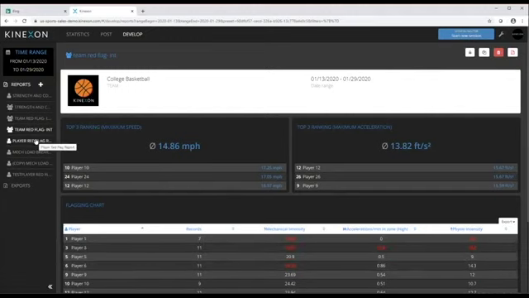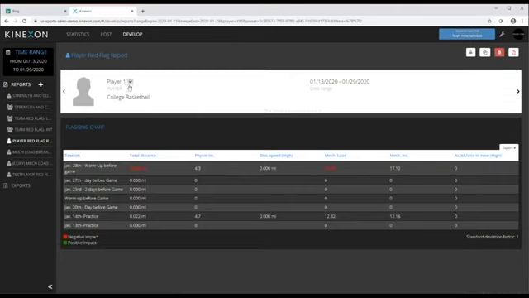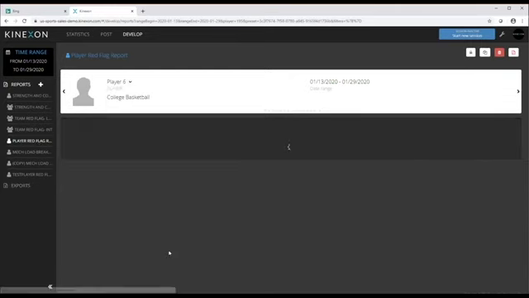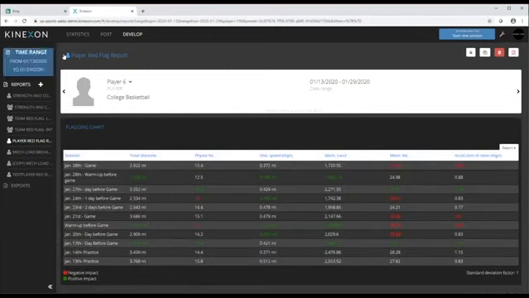So if I go into the player red flag, we're going to go to number 6 that we just talked about. Again, in the platform, I get all the detailed data on this one player. The team one told me who to go look for, and now I can go look at that player. Before, I had everybody listed there, I'd have to go through one at a time. But because we're using our 3-day flag system, it is flagging to tell me who I should be looking at. So that's the beauty of it. It makes it very simple.